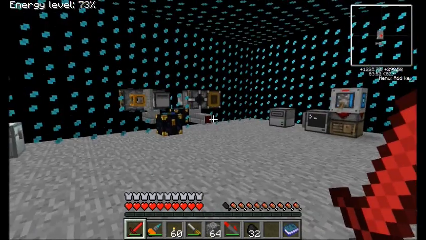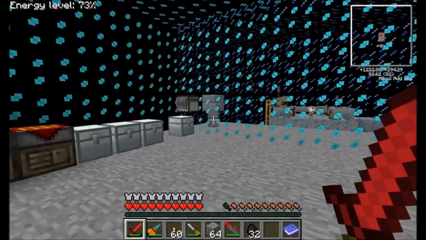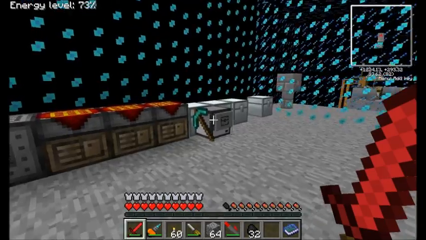Alright, so awesome, ready to go. So the leave command from here should now execute collect, and then send him outside the force field. Awesome. Oh, and I have some more cool things to show you guys.